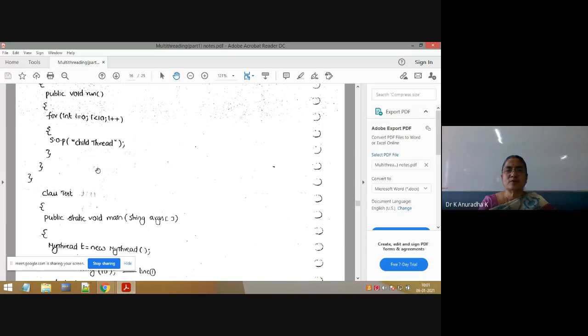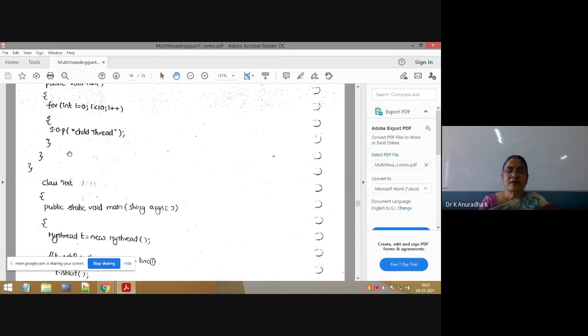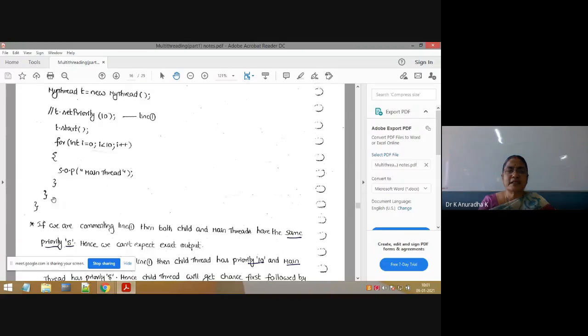If you see the output for this program, you will get the child thread output 10 times, meaning this for loop is executed 10 times and it completes its execution. After completion of the child thread's execution only, the main thread will complete its execution.